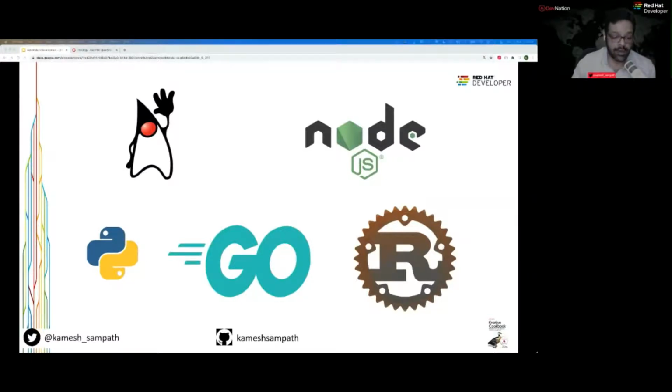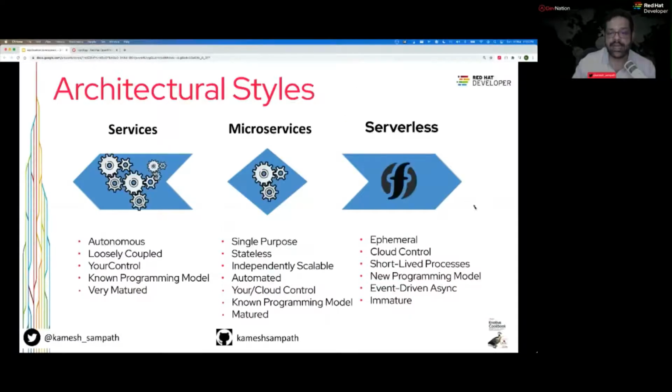The very first languages I learned, I should say in 1994, 1995, were Pascal and Fortran. I know that no enterprise applications are built with Pascal, but all the scientific computations are still, even today, run with Pascal. So the language is not bad, because the purpose of the language was to do scientific computation. Similarly, whether it's Java, Python, Go, or Rust, it really depends upon your purpose for the language.